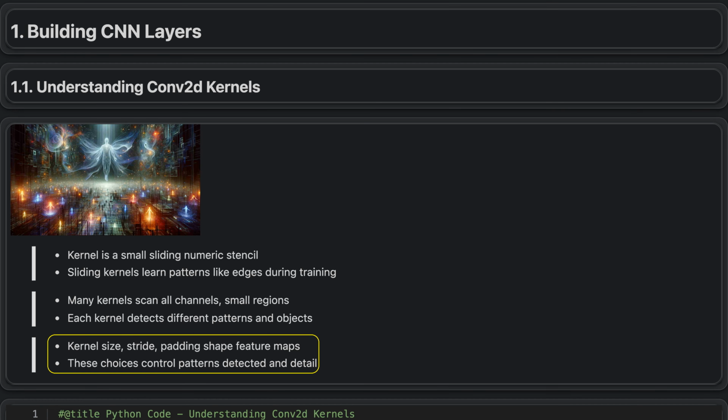In a convolutional layer, key design choices control how the network processes images. The kernel size sets how large an area each filter examines, so small kernels focus on fine details while larger ones capture broader patterns. The stride determines how far the filter moves each step, which changes how densely the image is sampled and how large the resulting feature map will be. Padding adds extra pixels around the image edges to preserve spatial dimensions and reduce information loss at the borders. Together, these settings shape how well the network can recognize patterns in tasks such as face verification or satellite image analysis.